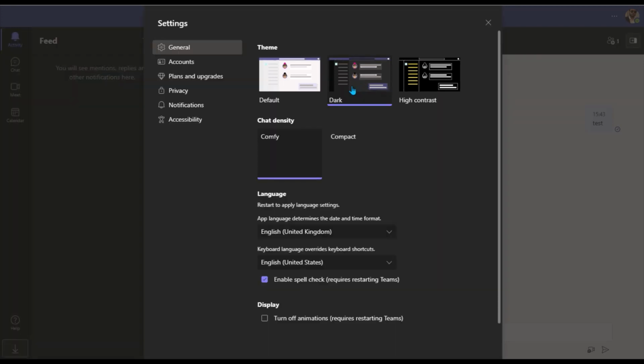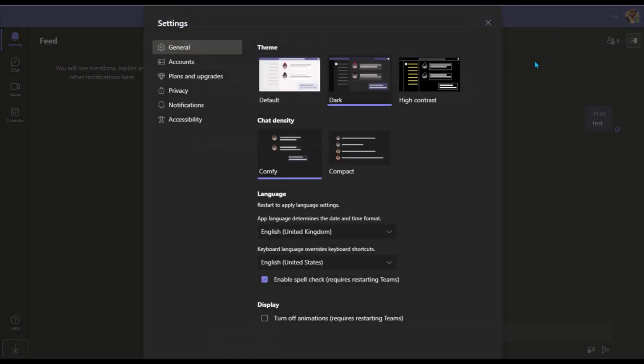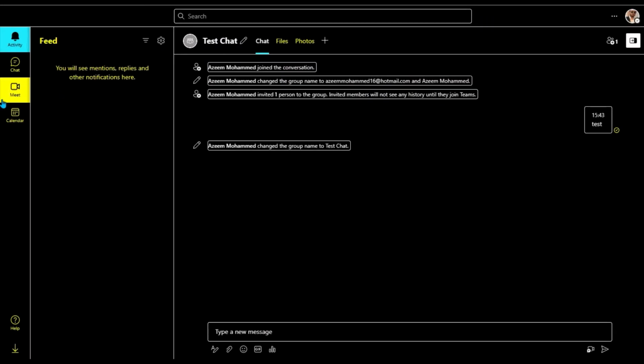Me selecting dark will give you a feel of this theme within Teams, with the white text on the black background, if you think this is going to be beneficial for yourself. You can also select high contrast, and let's see what that looks like. And that's how it looks.